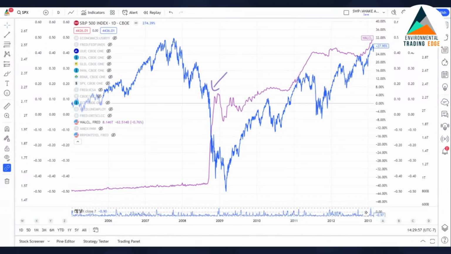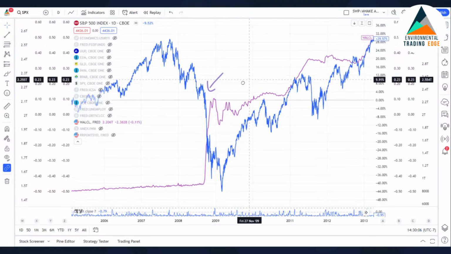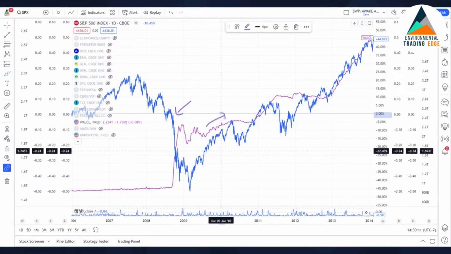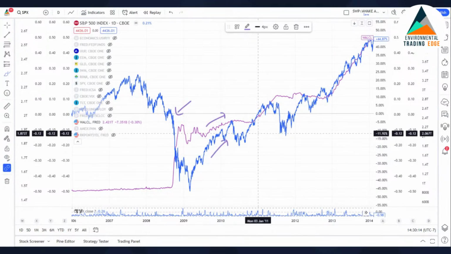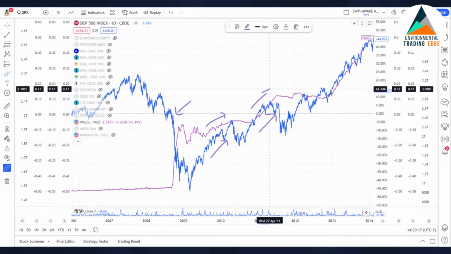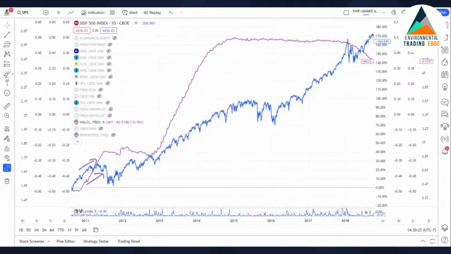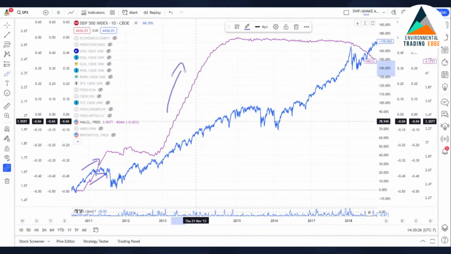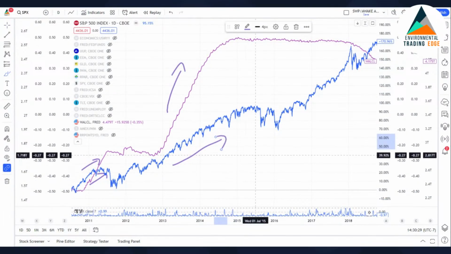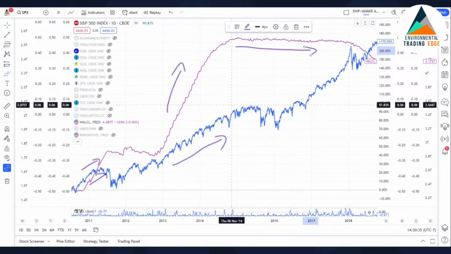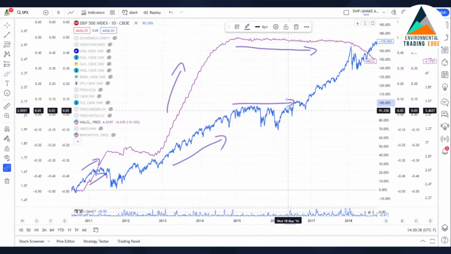Digging in even further, we can see that in general, whenever we have time periods of a growing Fed balance sheet, we have a growing market. Growing Fed balance sheet, growing market, right? And this gets pretty aggressive over here when the Fed really starts to grow its balance sheet. Then, of course, when the Fed balance sheet goes stable back here, you can see that in general, the market starts to struggle a little bit more.